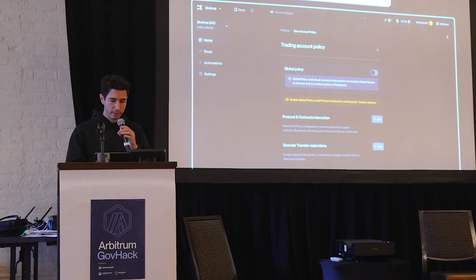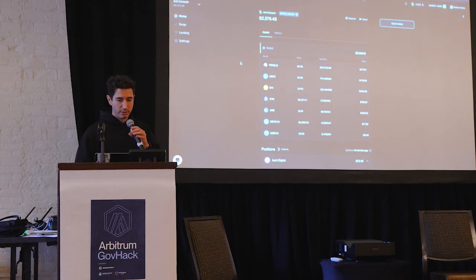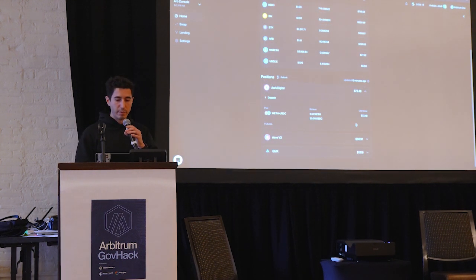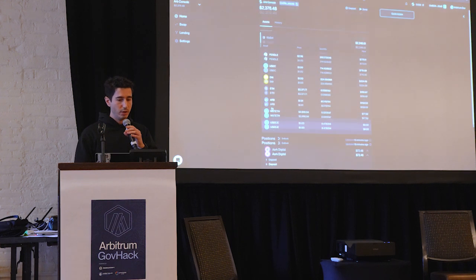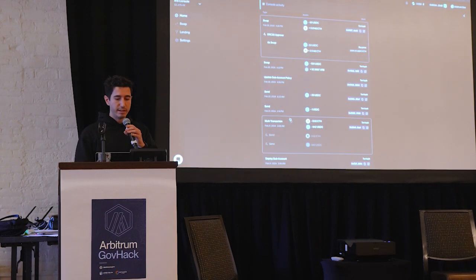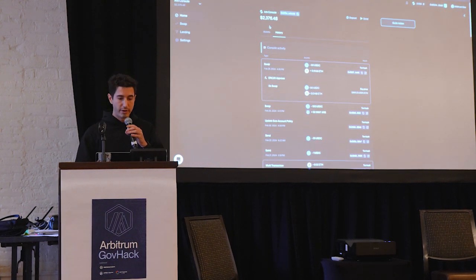And I'll actually show you rather than just show you screenshots. So this is how Console looks. This is how managing a single Safe looks. You're able to see all of your DeFi positions at the bottom, all of your assets. You're able to see all of the history that you performed in a decoded way. So you're actually able to read what happened in your DeFi history rather than guessing.